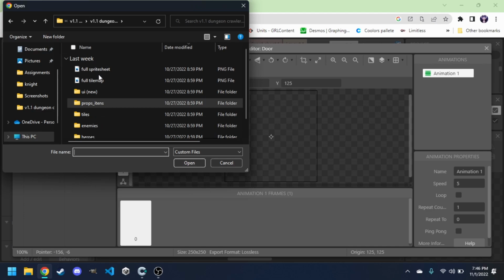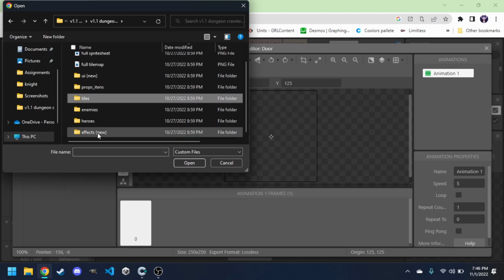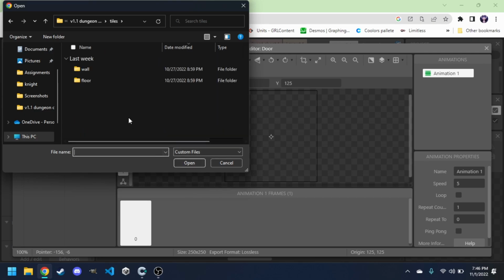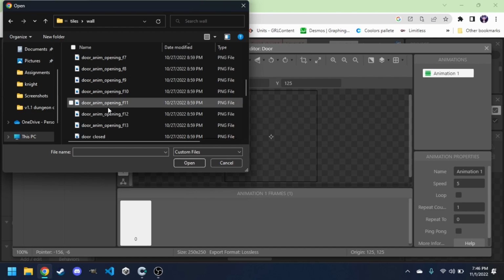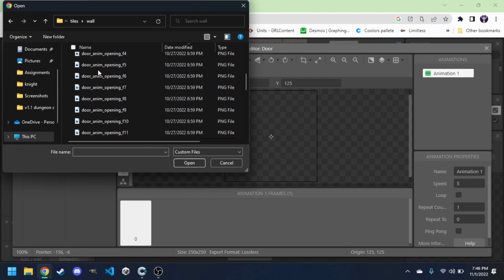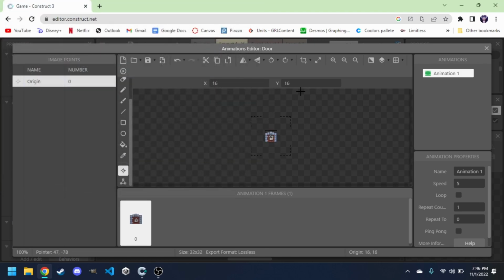Maybe not. Maybe in tiles? There it is. It's in tiles. And we're going to do door closed. Open that, and we get this cool little sprite here with a lock on it.